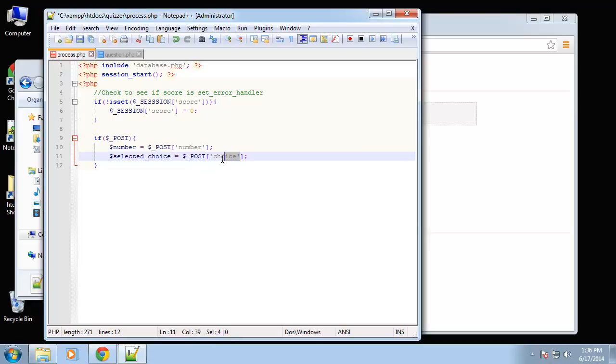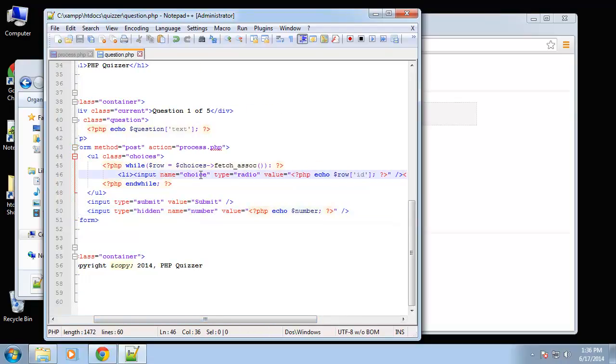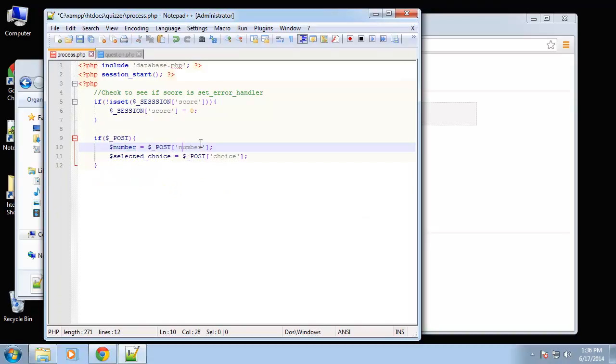These keys right here are coming from the name attribute on the question form. So you can see the choice input has a name of choice, and then the number input has a name of number. So that's where we're getting these values right here.